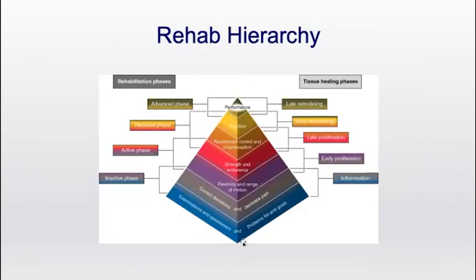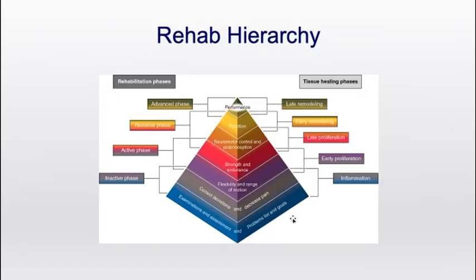This pyramid demonstrates the hierarchy of the rehab approaches that we just discussed. And so on the left-hand side, you'll see the rehab phases. You'll see that it starts with the inactive phase, right, which generally involves an exam and an assessment of the issue, and you come up with some problems and some goals. And then you're going to start to use some strategies to decrease pain and correct some of the deviations. Then you transition into that active phase, and you'll see each of these phases has some crossover within this chart. Then you lead on to the resistive phase, and then at the end, you get the advanced phase, which is focused fully on performance and function, right?